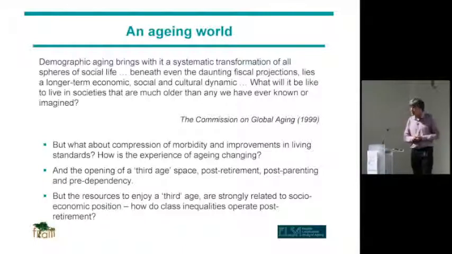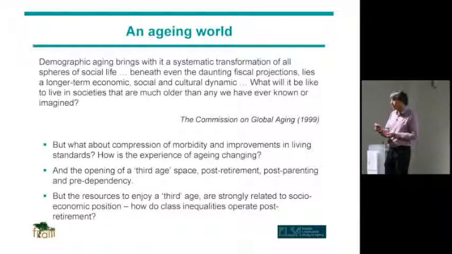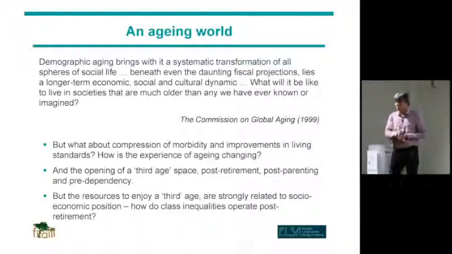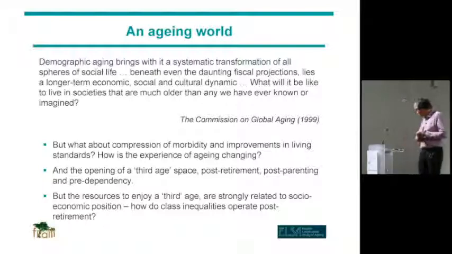What will it be like to live in societies that are much older than any we have ever known or imagined? And what that says to us, and there's a field of study around cultures of aging, is that what it means to be older is changing. How older people are represented in our society is changing. And we can think of that in cultural, social dimensions, but we can also think about it in very simple economic and health terms as well, which I do a little bit in those bullets below there.